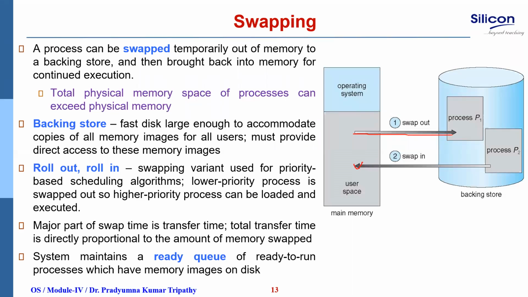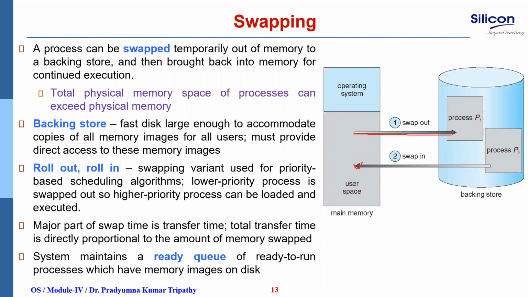Let us take an example. Suppose I want to execute a game on my machine, a game of 4 GB. But my laptop or my computer supports only 2 GB of RAM. The first question is, can I execute it or not? In 2 GB RAM, can I execute a 3 GB program or not? The answer is yes, if I go for virtual memory concepts.